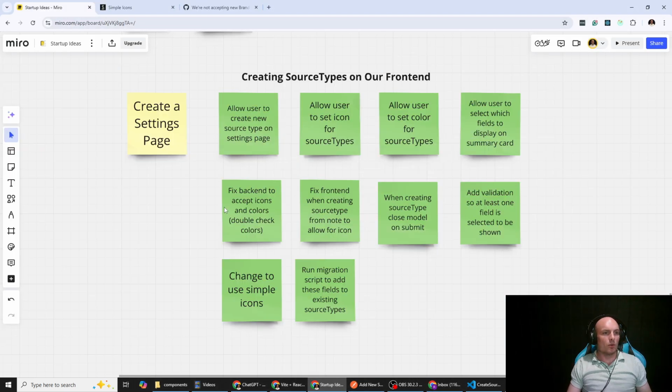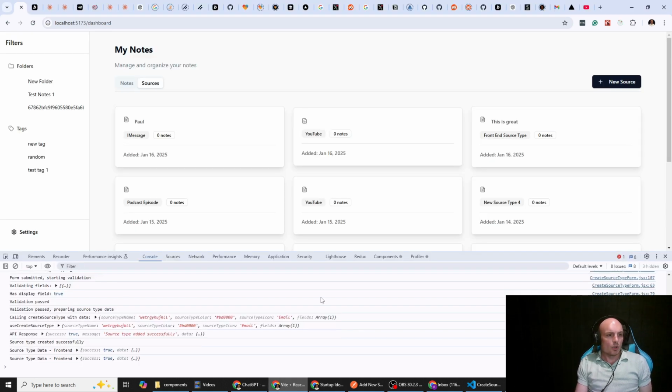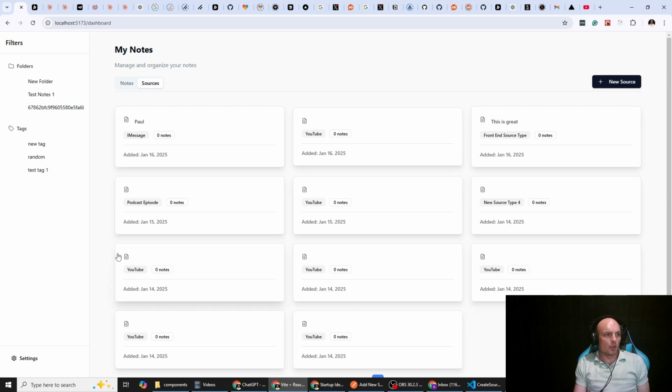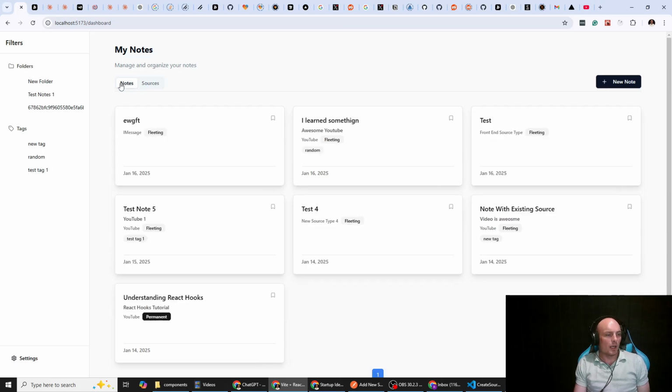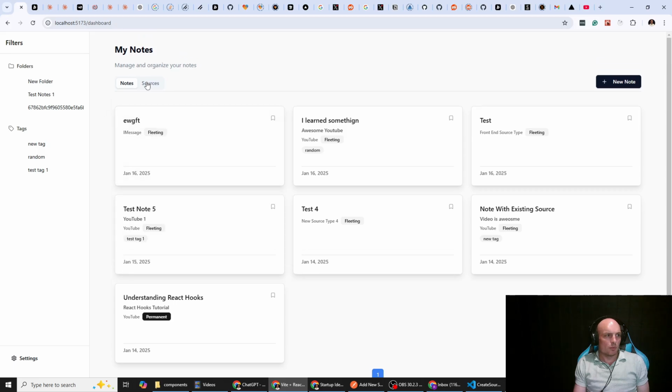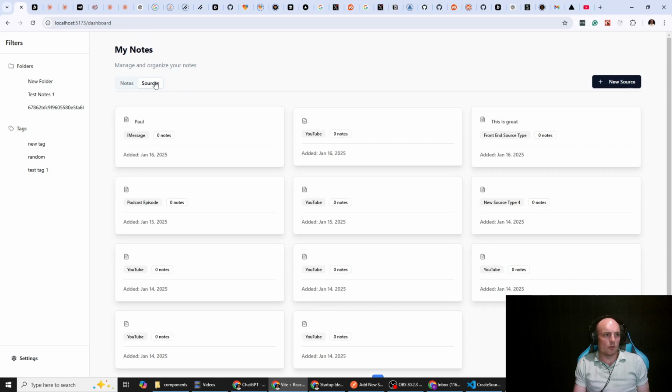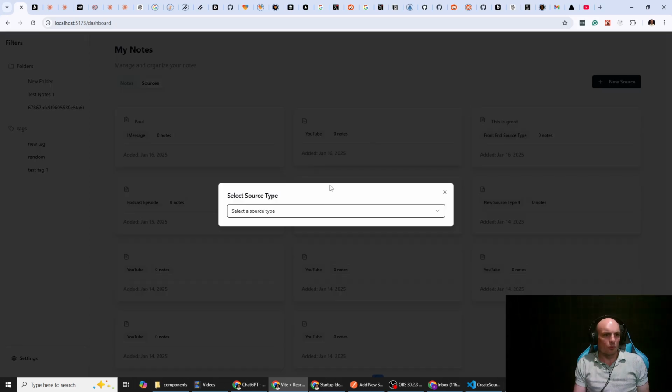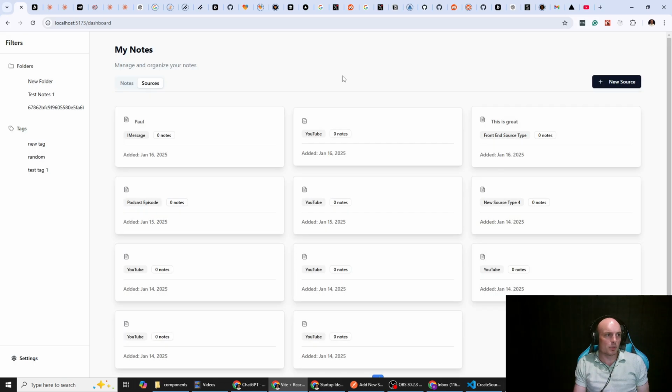Alright, so I think if we kind of recap, that covers a lot of the functionality that I wanted to be able to do. Don't know why that now displays as an ID. We've got to fix that. We've got our notes, we've got the ability to create note, we've got the ability to create a source, we've got the ability to create a source type, we've got our folders, and we've got our tags.